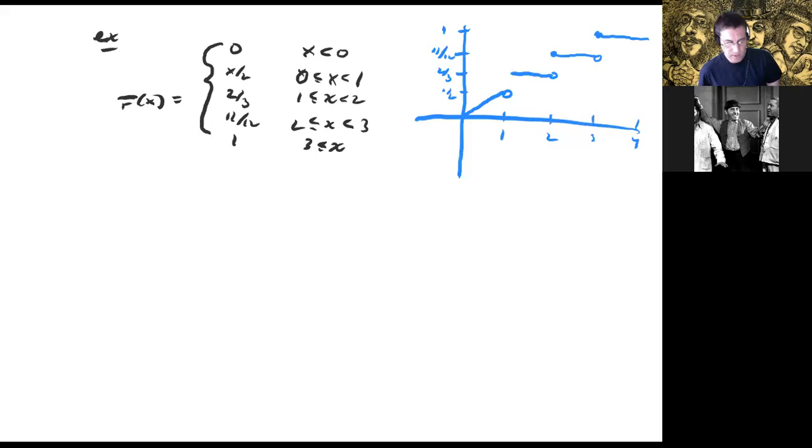So I put on the whiteboard the example from the book that's on these pages. I think it's called example 10A in this section. And here is a cumulative distribution function, and to the right, I've actually graphed it. What I'd like to do is compute the following quantities. The probability that x is strictly less than 3.